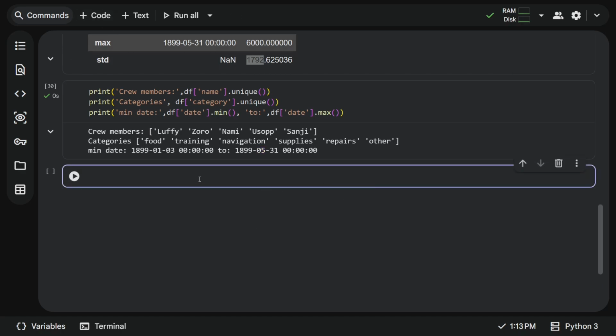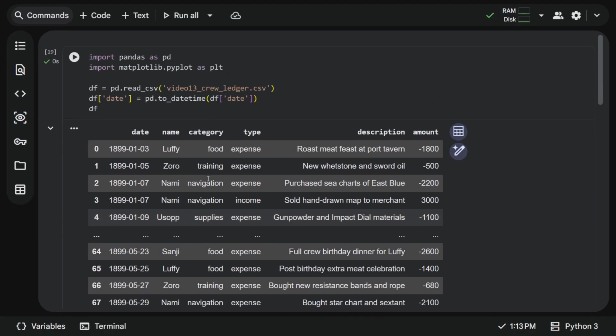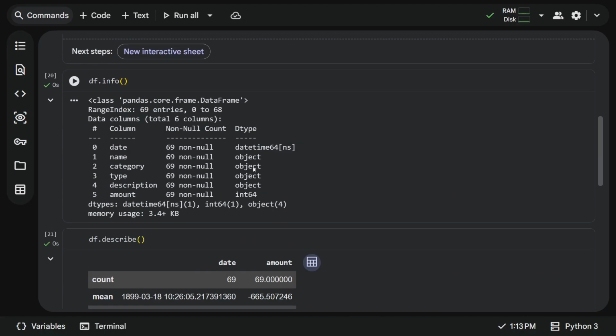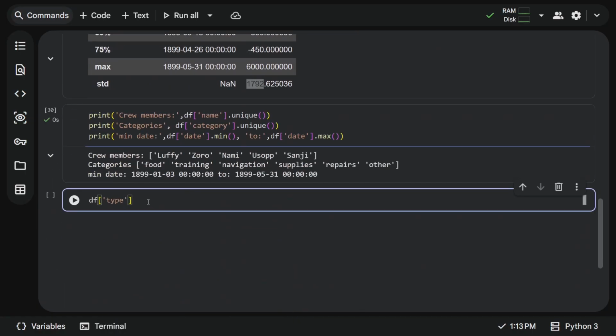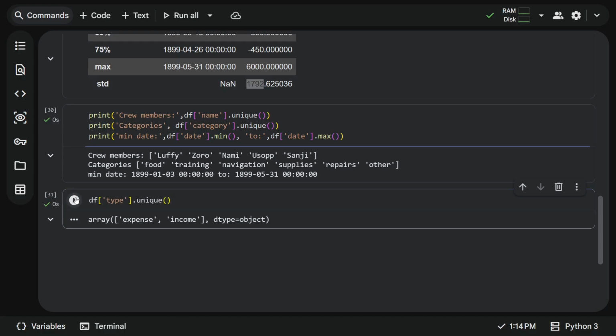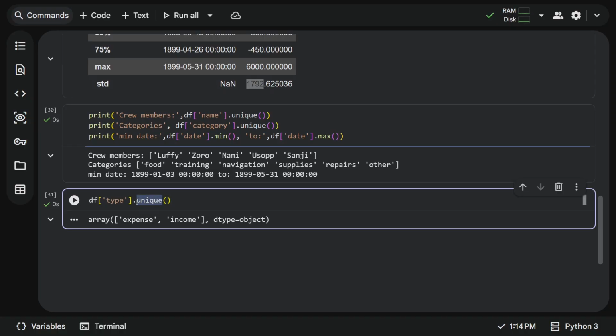Now let's do the df type. Let's see how many. Let's see if just expense and income. Unique. Yeah, only expense and income. We also saw this, right?